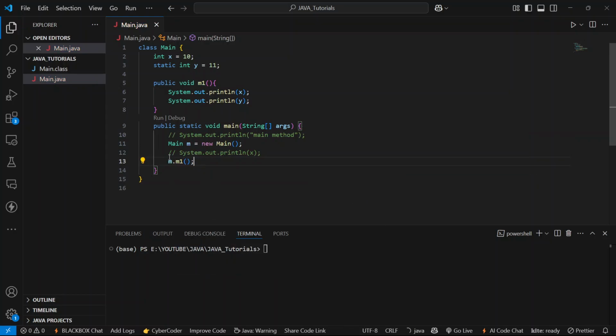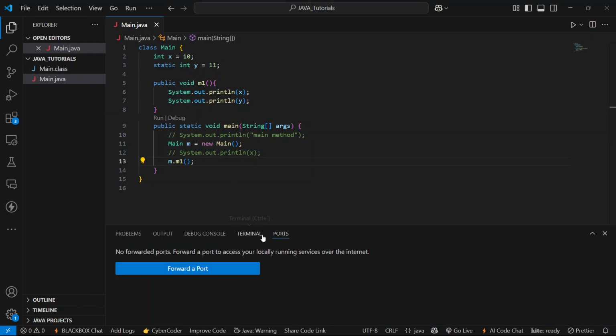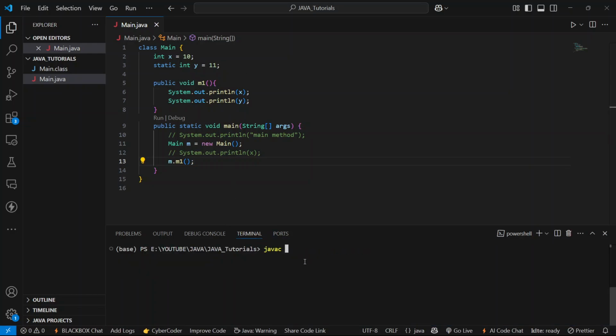Here, using the object, I am calling the m1 method. Inside the instance method, we can directly access instance variables and static variables. If I compile and run the code, it works fine. It prints 10 and 11.